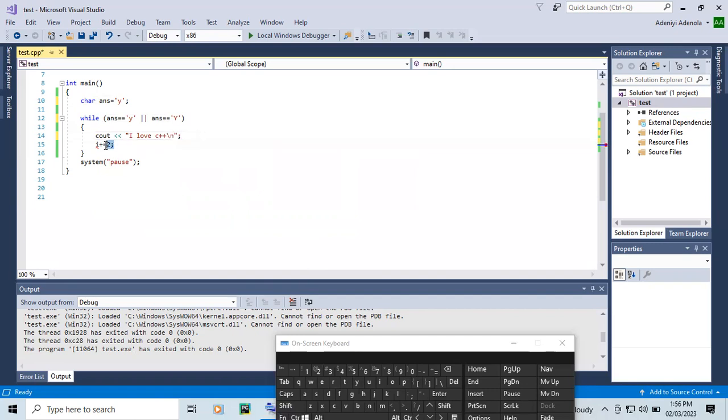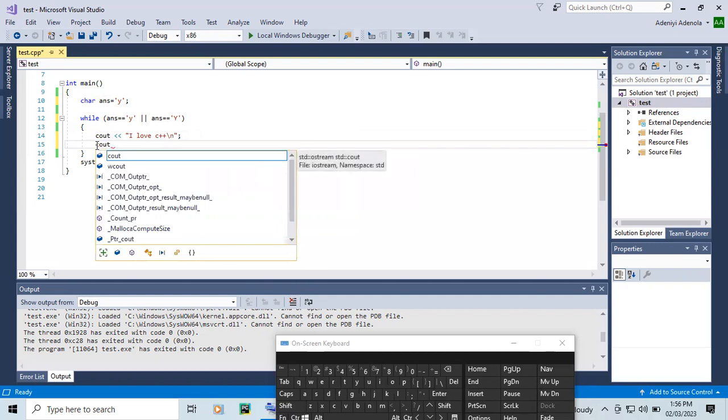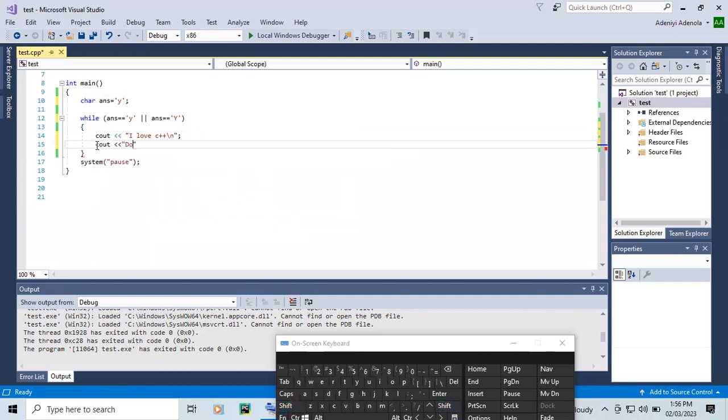All right. So you can ask, do you want to display this again? Yes equals Y, and no is any key, right?